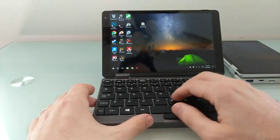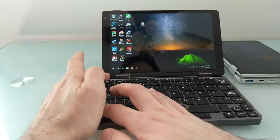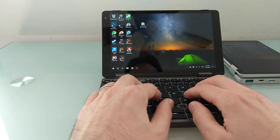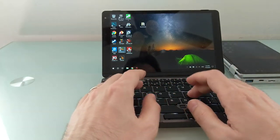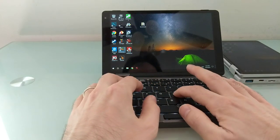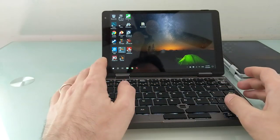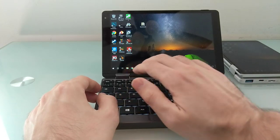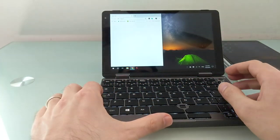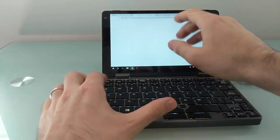As I mentioned, it does have a backlit keyboard, which seems to be disabled. There we go. It's got fairly large keys. They're a little bit squishier, I think, than the ones on the One Mix, but there's not too much flex in the center of the keyboard. It feels fairly sturdy. And if we go ahead and open up a typing test, I'll show you what it looks like when you actually do some writing.